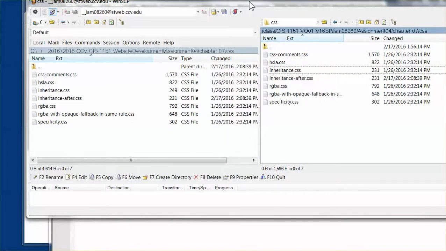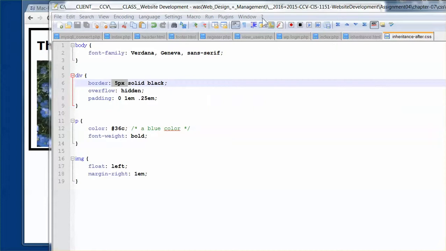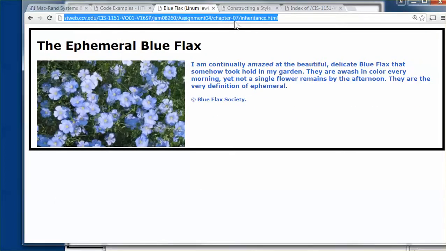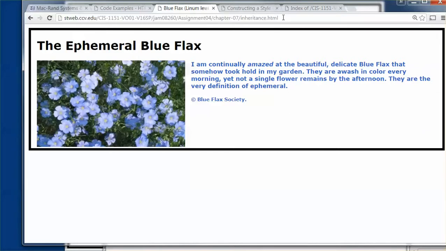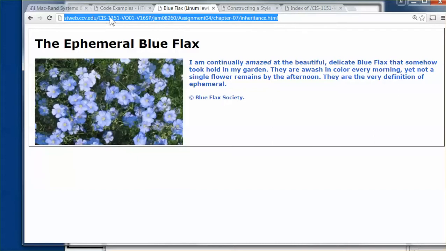Good. Okay, and I believe that I have both of them up there, but you have to test. Yeah, you really have to test. So let's refresh. Here that is in my library. I'm going to refresh this with a Control F5. So that goes to the old, where I have this very thin border. This is my before example. So I can copy this URL.